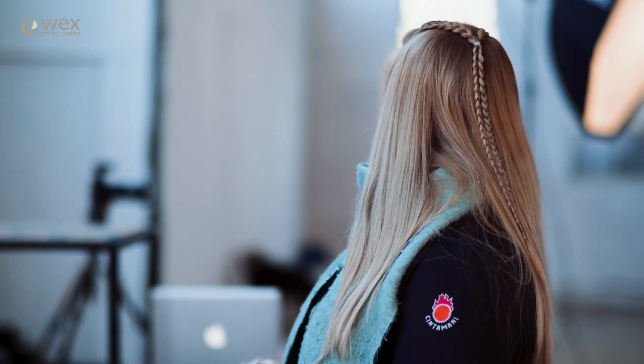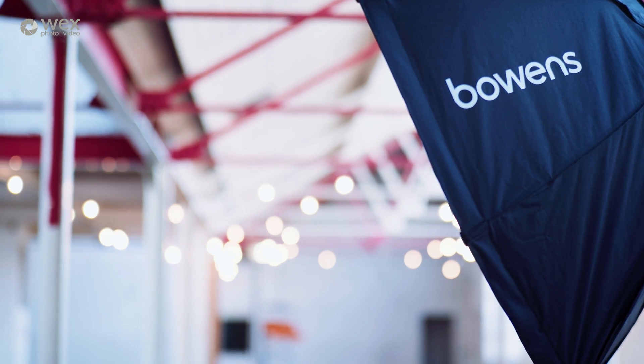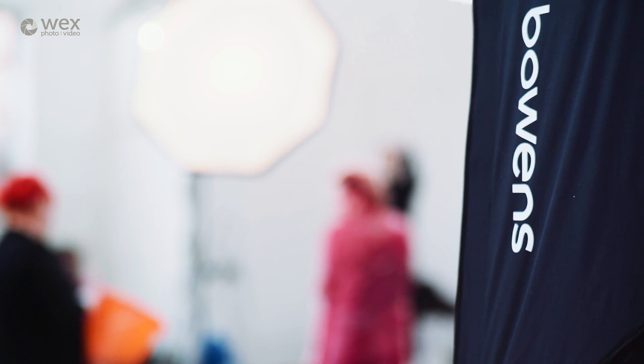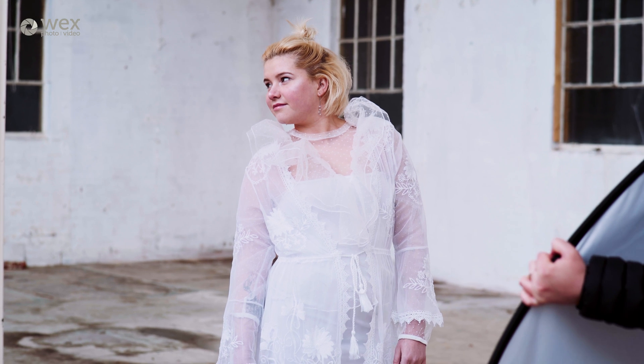So what type of lighting setup have you gone for today? We've gone for very soft lighting. We've got an Octobox which is quite good for portraits. We have it quite high up so when you shoot it, it brings out the highlights of your cheeks quite well. It's soft lighting because we don't want any harsh shadows. We've got a backlight under the softbox just to bring out the back of you from the background — it makes you stand out a little bit.